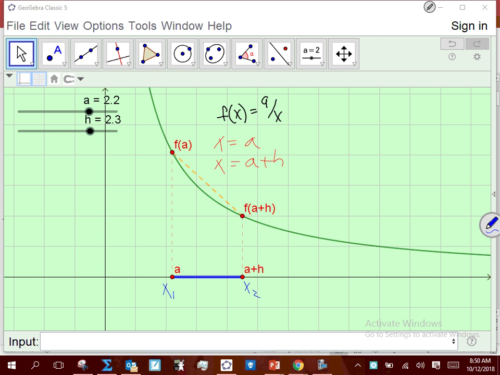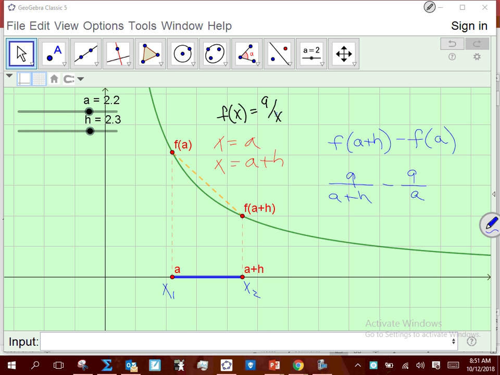So then I'm going to plug this in to find net change. Then we're going to go f of a plus h minus f of a. Does that make sense? That's the difference in those y values, right? So if I subtract those, f of a plus h is plugging a plus h in here, so I have 9 over a plus h, minus, now I'm going to plug in a, so I have 9 over a. Does that make sense, everybody? Now, that's my net change.